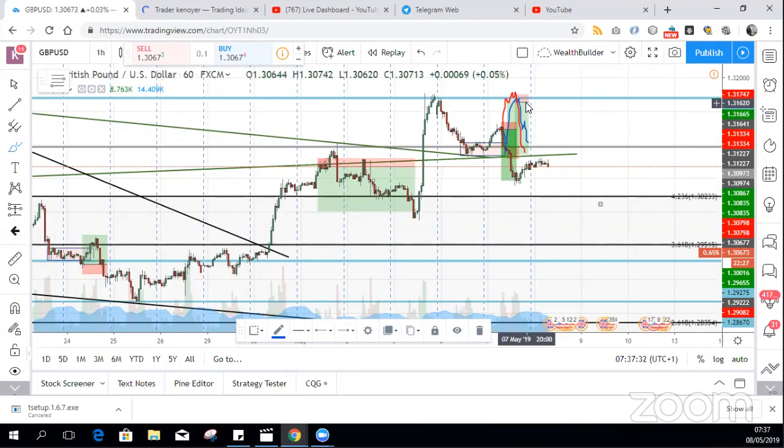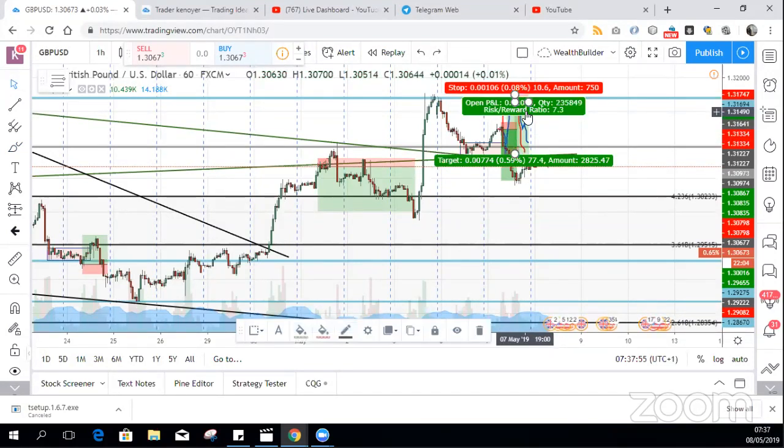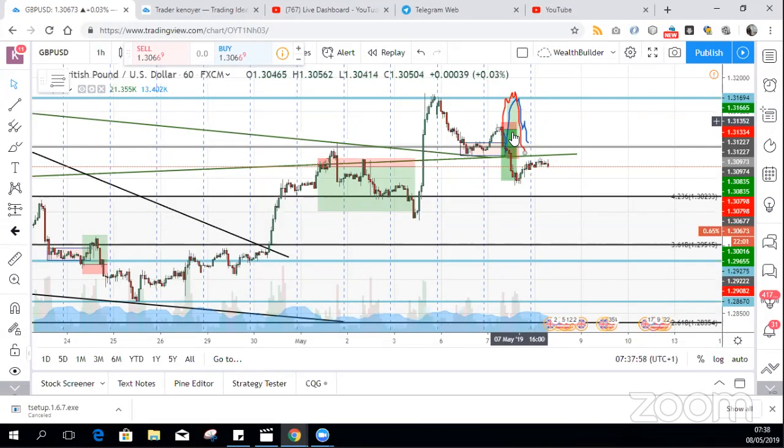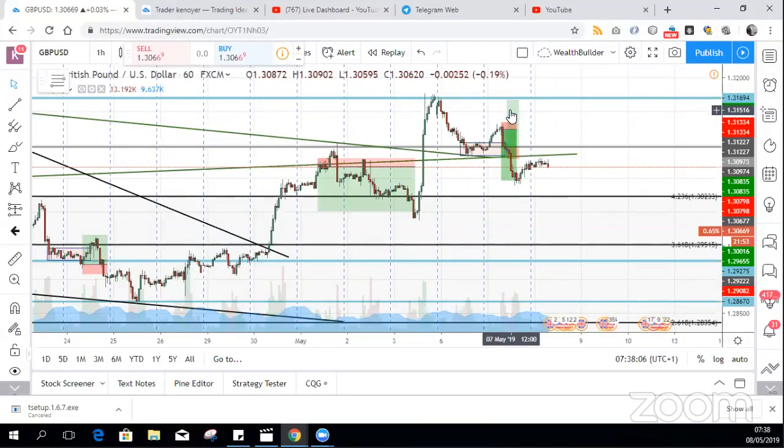Okay, so right now I'm going to the map of this guy. Okay, let's go set up. So we had this right there. We never pushed all the way up, but from our initial entry, our initial potential sell setup, we had a nice down movement, going all the way to our TP source.